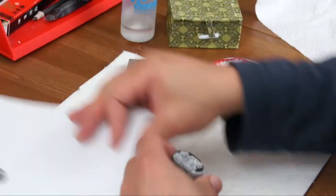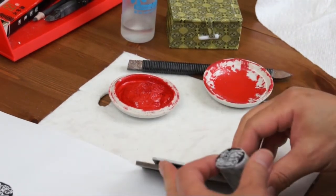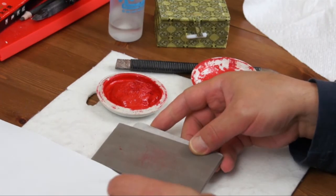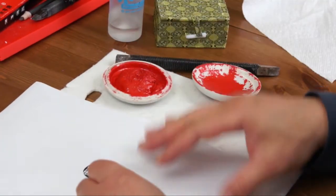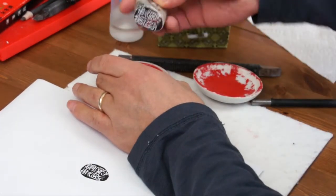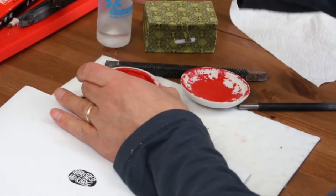Now let's take a look. I put my rubber mat underneath it. This is specially made for this purpose. You can use a magazine or something, not too thick, like a heavy book, not too thin.